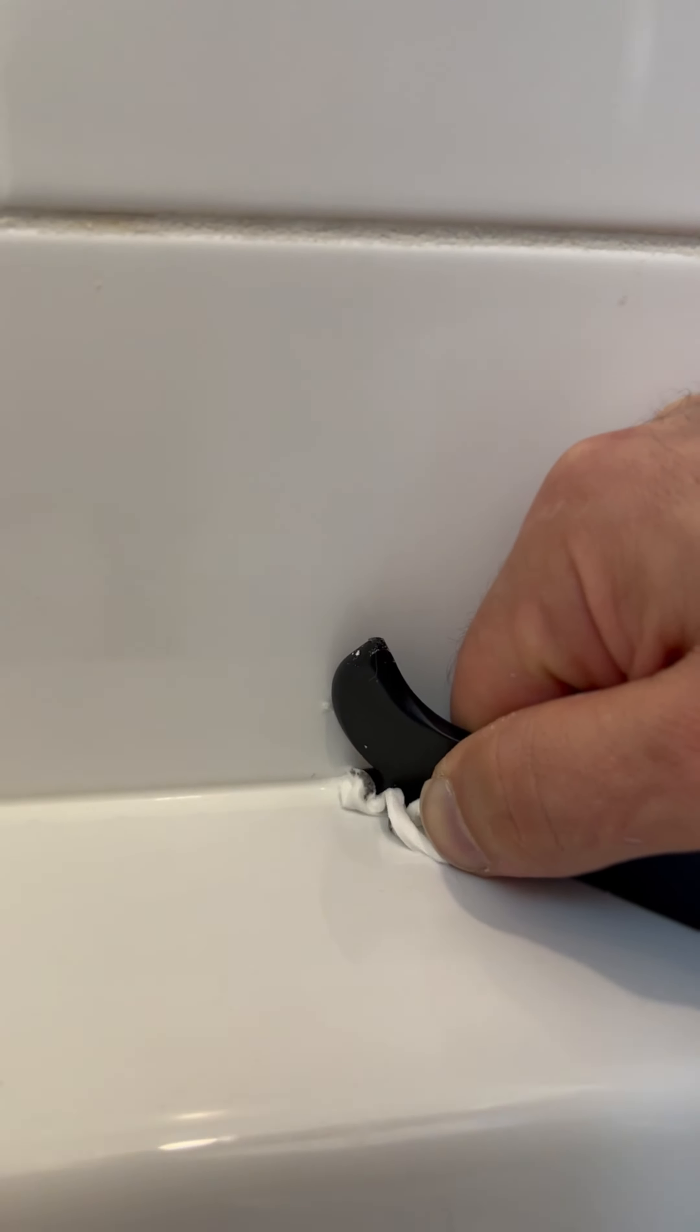Now how to get that perfectly clean finish? Well, come close. I've got a fresh tip for you. Glass cleaner. The clear stuff, not the blue stuff. Spray a little glass cleaner on the surfaces you don't want the silicone to stick to and it won't stick to it. So when you smooth it out, it stays put and it stays locked in and it does the job.